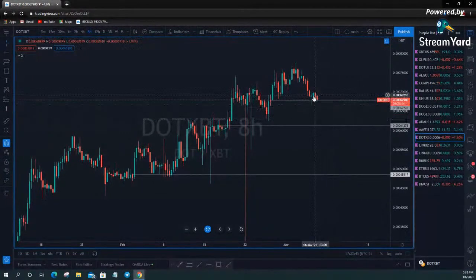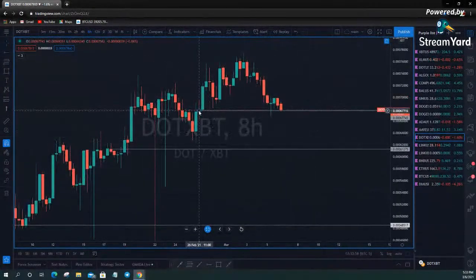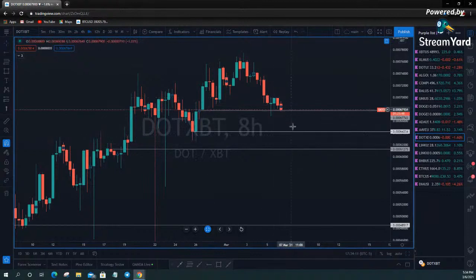Now, this is DOT versus Bitcoin. Apologies if I didn't make that clear, but DOT versus Bitcoin, 67900. It's this bearish candle right here. This is what you're testing right now. All right. Don't want to see a closure below that level. Your next one is right below it. However, 66063. This is your support right here. Support. Boom. So push down into that area. There will be people buying that.